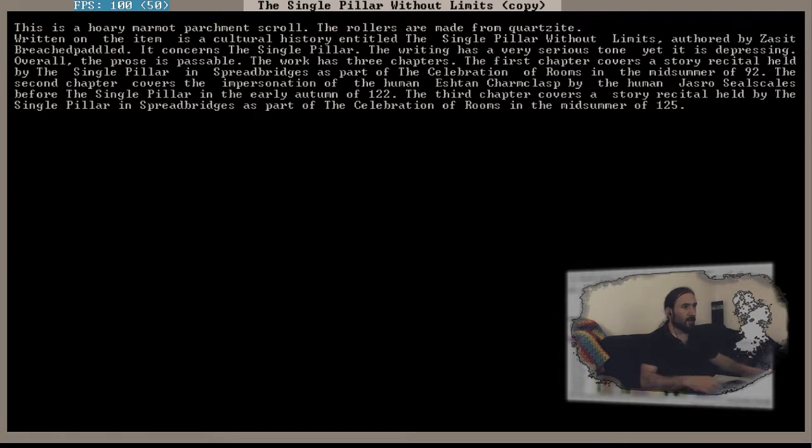Okay. This is a hoary marmot parchment scroll. The rollers are made from quartzite. Written on the item is a cultural history entitled The Single Pillar Without Limits, authored by Zassit Breeched-Paddled. It concerns the single pillar. The writing has a very serious tone, yet it is depressing. Overall, the prose is passable. The work has 3 chapters.